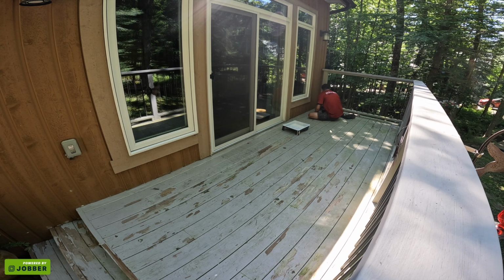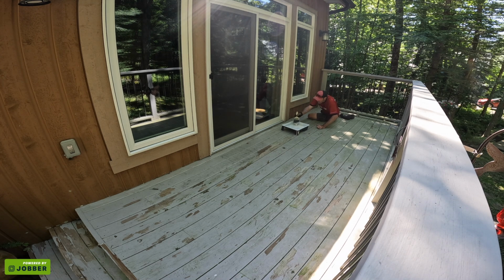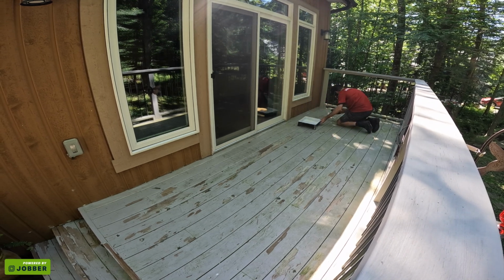So anyways, this is called the Cutek wood stripper that I'm using. Like I said, I never used it before. Thought I would try it on this deck just to see how it works. And I think I went through about a gallon, or not a gallon, I think it was about a liter. I can't even remember how big the thing was, but almost 2 jugs of it. So yeah, that's kind of how I did this job.